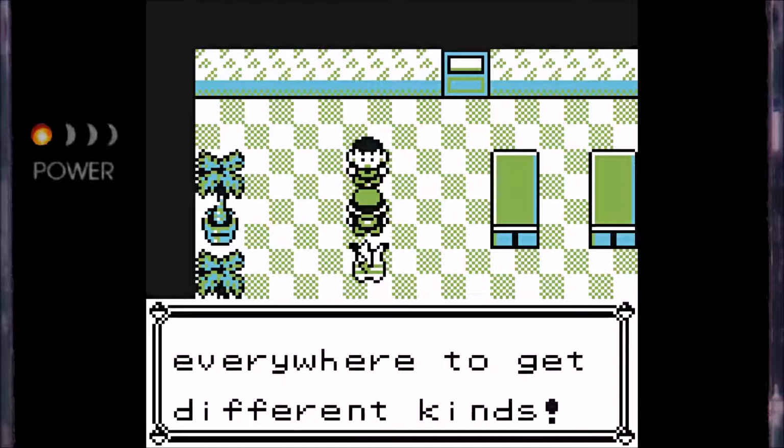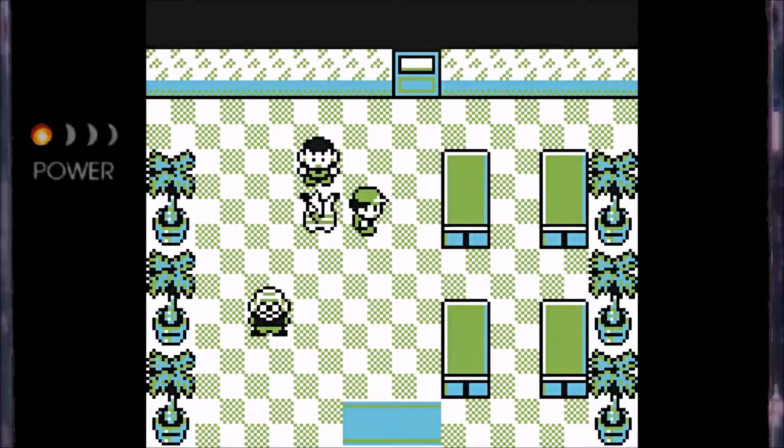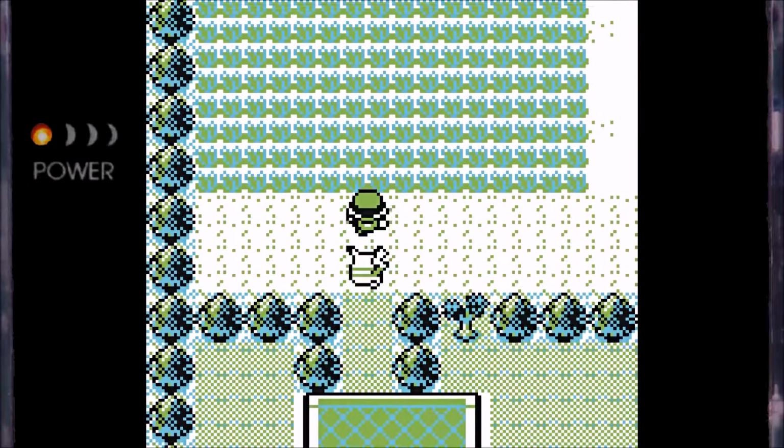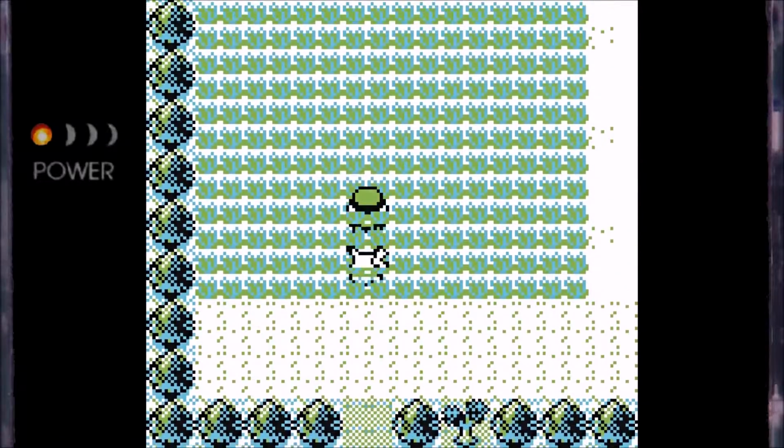I don't know what it is, but in future games they would always say different varieties of Pokemon and things like that, but the fact that everyone in this game just calls them different quote-unquote kinds, I kind of like that. It's just one of those things that you know you're playing something classic when they have to cram stuff into such a small area.